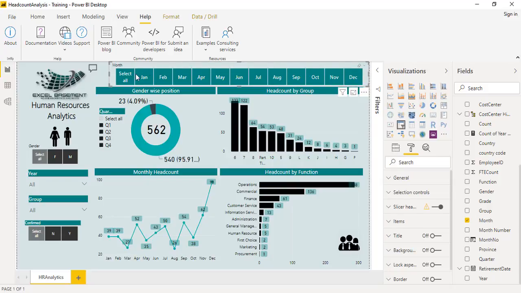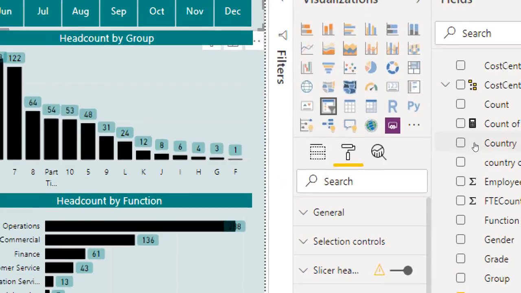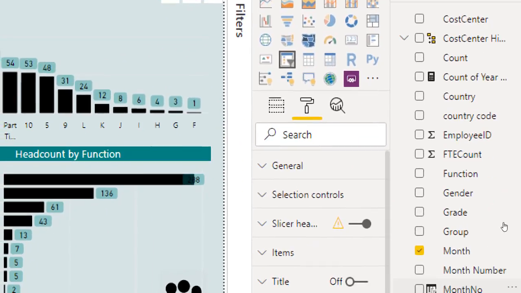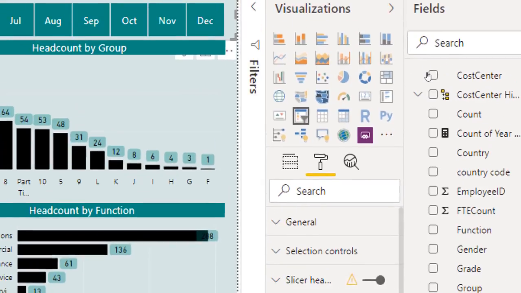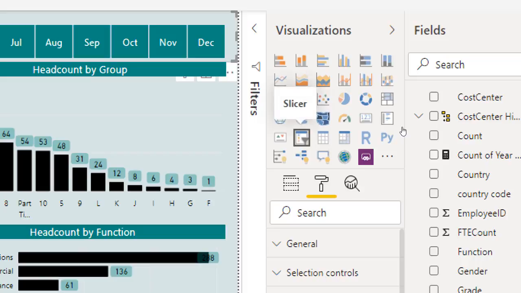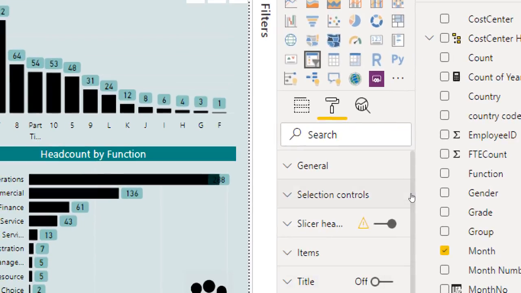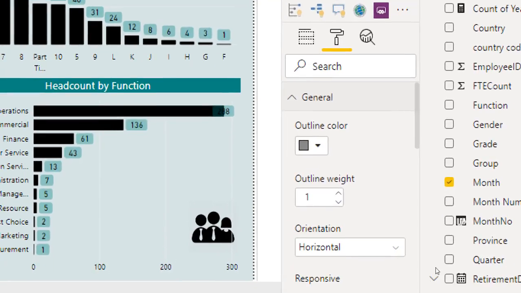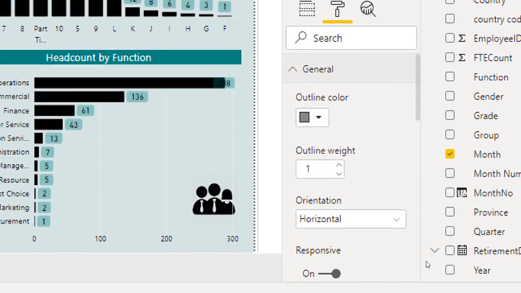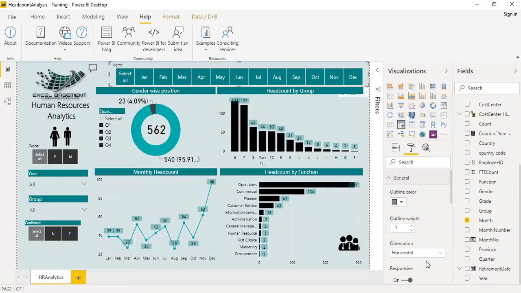As you can see on the right side, there are different fields available in my table, and I have used the month here. I have converted this visualization into a slicer, and I have made this slicer a horizontal orientation. So let me show you how I did this.